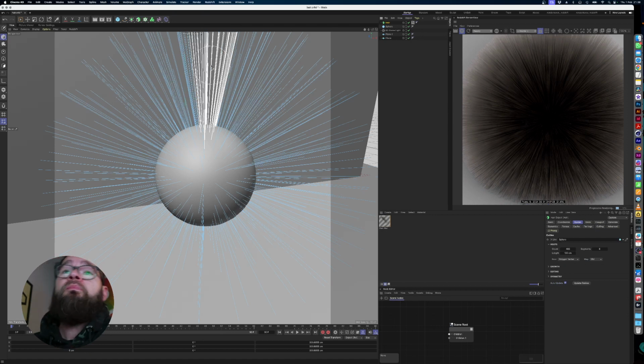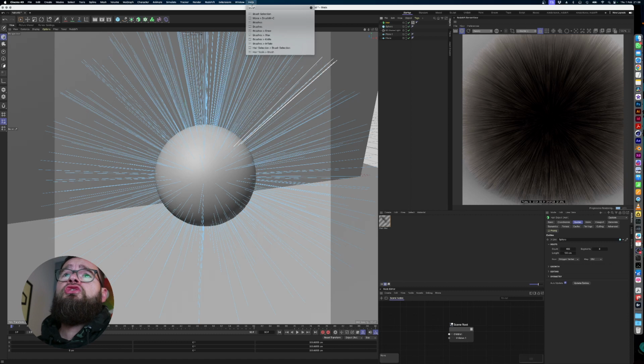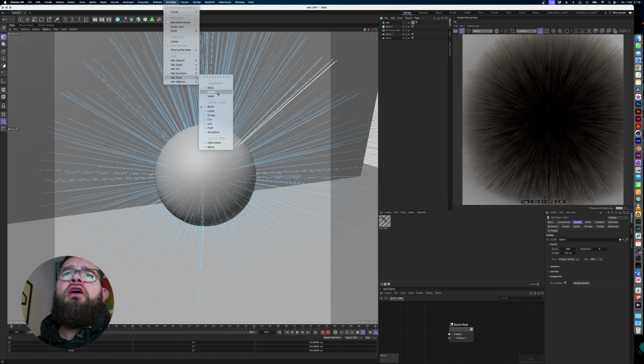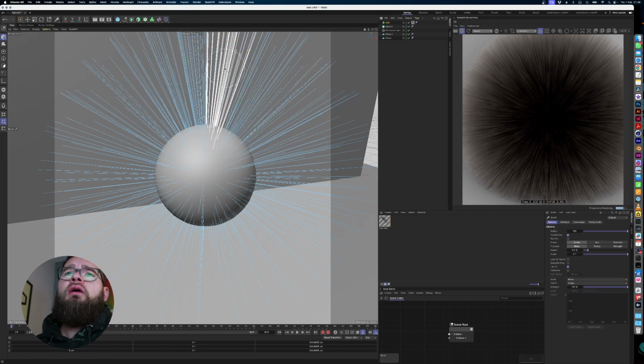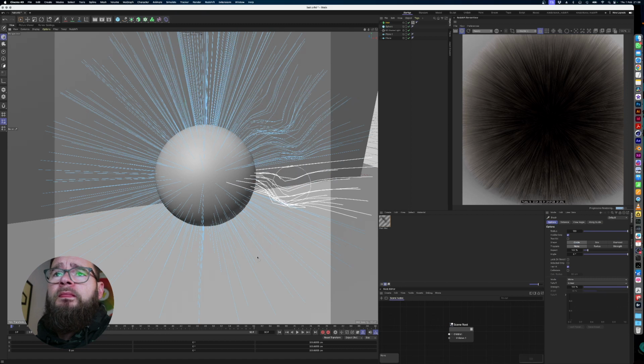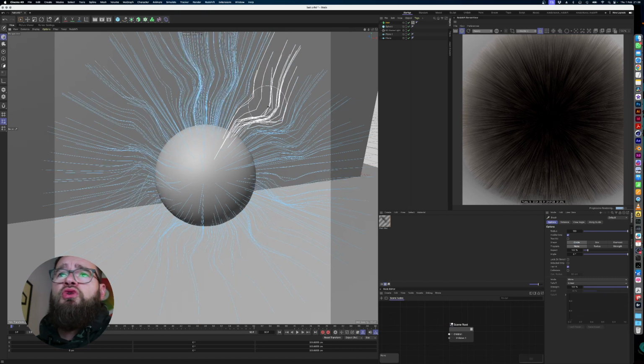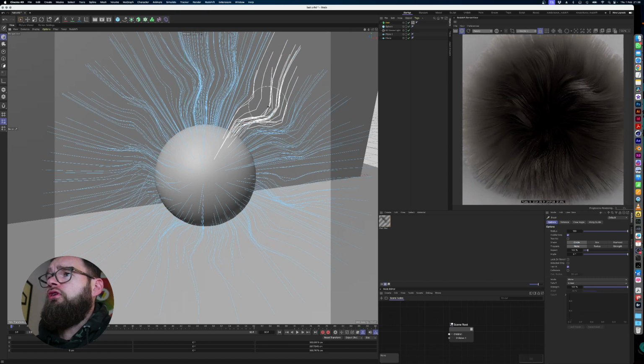So the next thing we want to show you is how to control the hair. One way of controlling the hair is via the hairbrush. If you just type in brush into the help menu, or you can go to Simulate, Hair Tools, and Brush. There we go. Just gonna sweep it around. Look at that. And then once all those hairs are brushed, we'll see now we have our little wavy hair that we've just created using the brush.